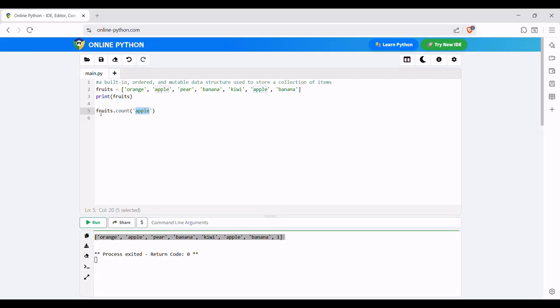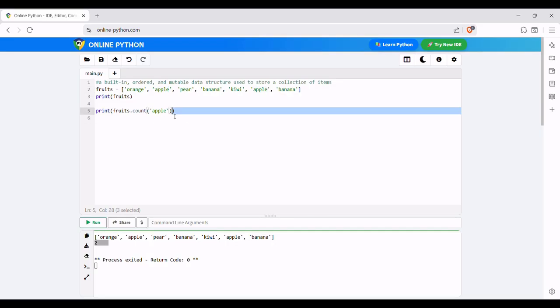So I will simply use the function list dot count and the item. Let's see what we get. Okay, now we got 2 as a result, and there are 2 occurrences of apple in the list. So we are able to successfully count the number of occurrences in the list.